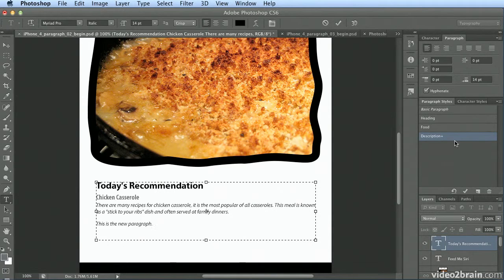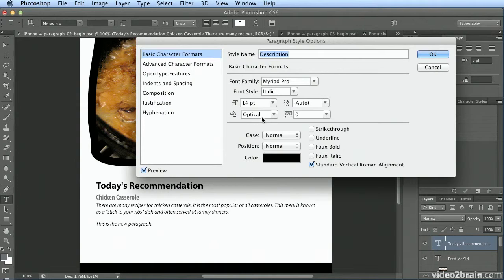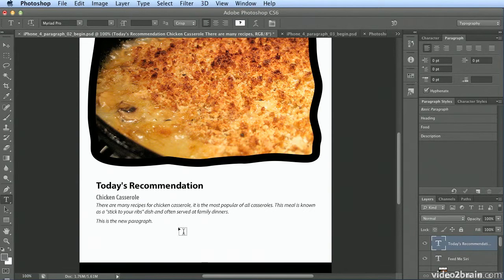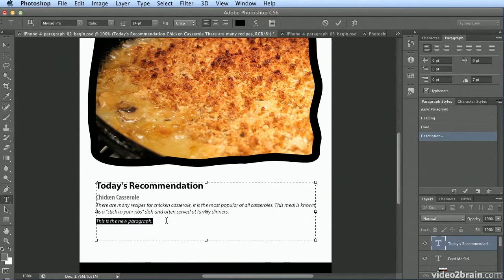Sometimes I do this to simulate, and I might double-click on the paragraph style to edit it, come back to indents and spacing, and maybe tighten that up to 7 or 8 point, half the value. I'm happy with 7. So even though I don't need it in this block of text, I'm writing it in because I will end up sharing styles across many documents. I'm going to triple click and delete that last line of type, and now I'm finished with this.